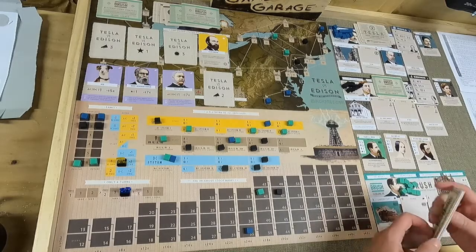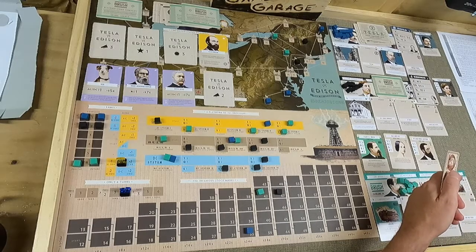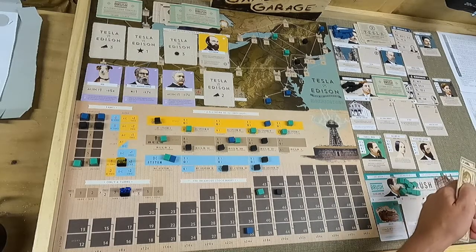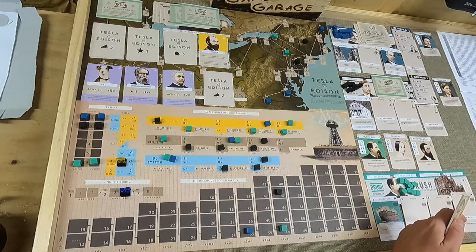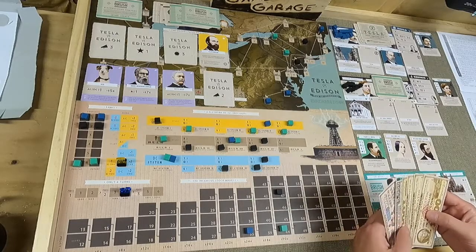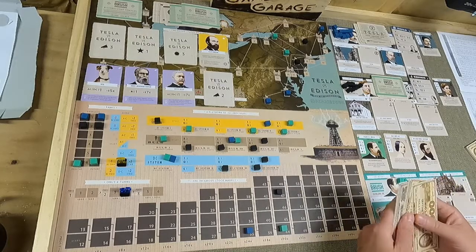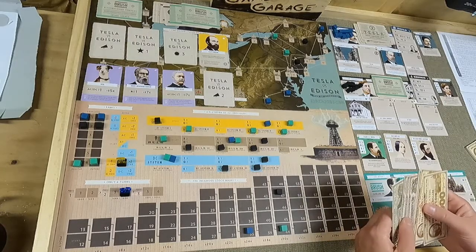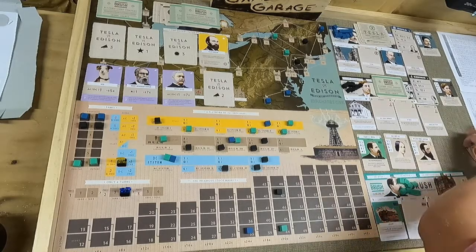I can't just, oh, hold on. Duh. I have to make money. Oh, and what am I doing? Make money, and I get to go up. So I get 30 grand. Okay, so I actually can do it. So I have 30 on the nose. Yeah. So 17 extra. And I will buy Edison.